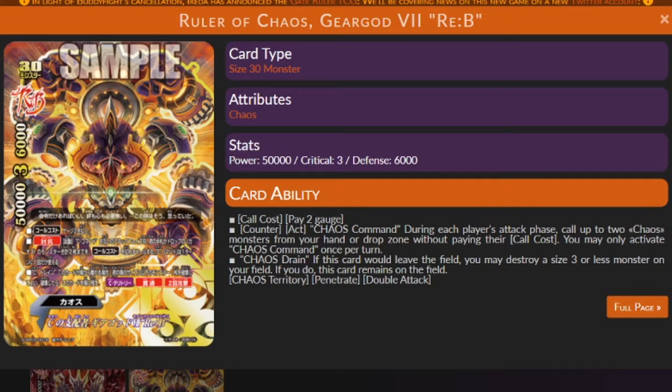So first up we have Ruler of Chaos, Geargod 7, Rebuddy. He has a counteract ability, Chaos Command. During each player's attack phase, you can call up to 2 Chaos monsters from your hand or drop zone without paying their call cost, and you can only activate this once per turn, but because it's once per turn, you could do it on both players' turns, so that's pretty good.